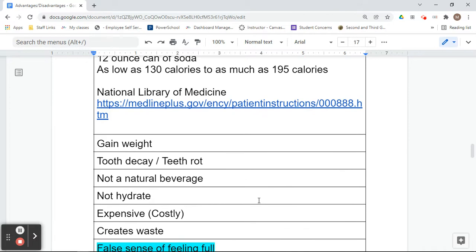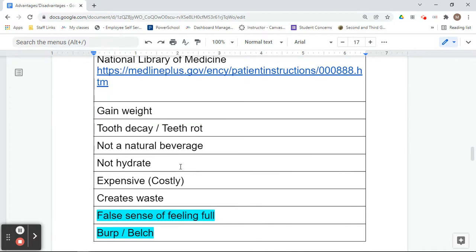I'm just scrolling down my table, and I can maybe bring out that it's not hydrating, it's not a natural beverage, and that you're basically going to gain weight. So I'm going to use these particular ones here. I'm not going to focus on tooth decay and tooth rot. It just doesn't make sense with what we're going with.